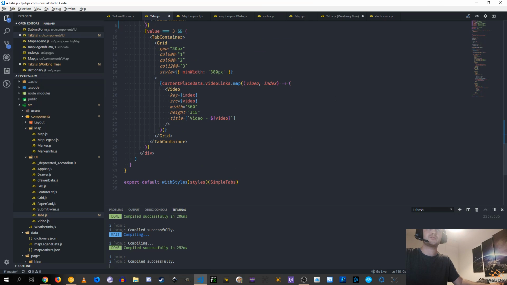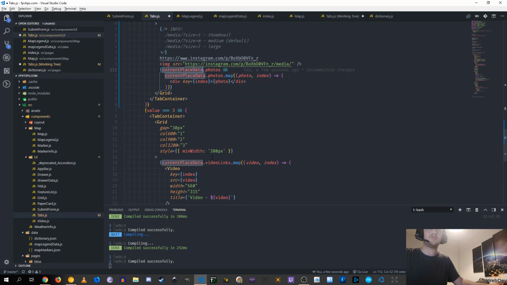Couple of things. So we're going to have a current place .photos.